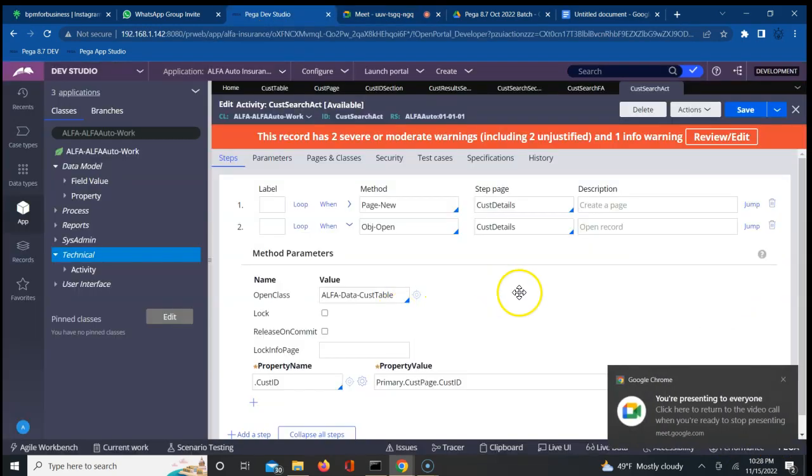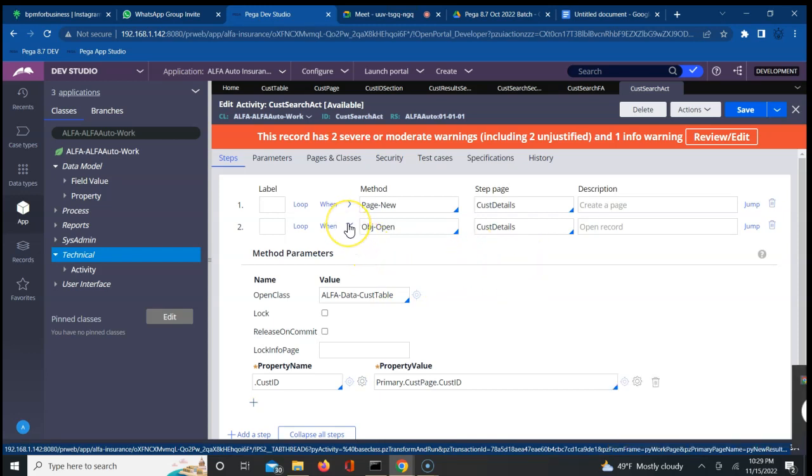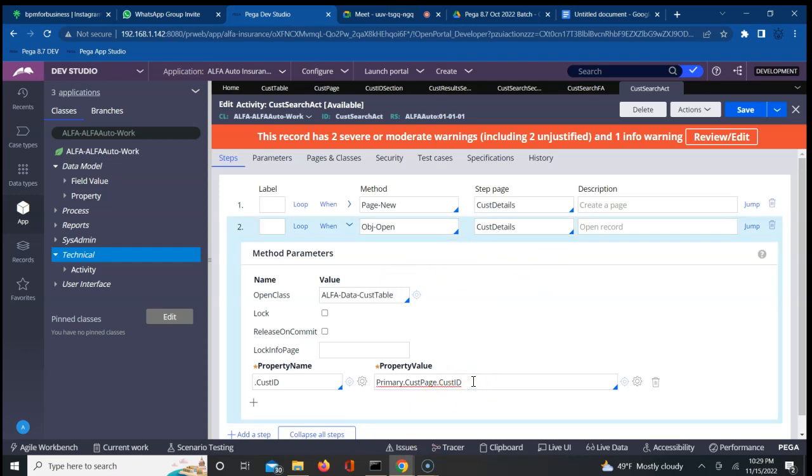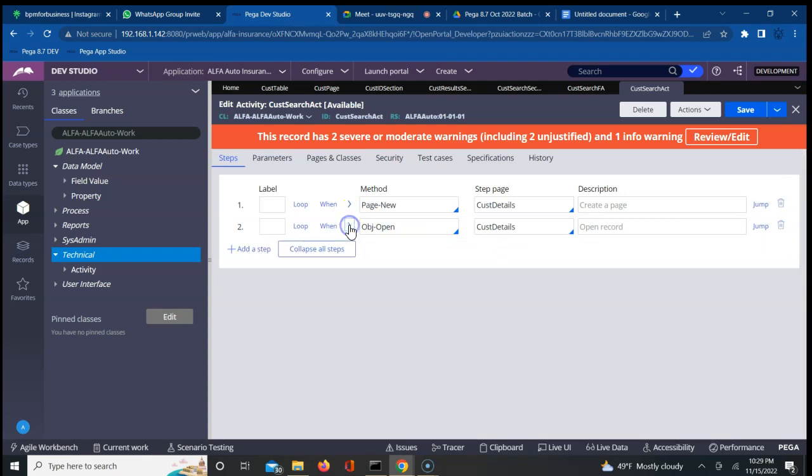No worries. Perfect. So I completed the OBJ open part. All we are doing here is passing the customer ID, and this OBJ open method will open that record, fetch the results and bring it onto this page, because this is the page on which we want to access it. OBJ open's job is to go into the database, take this customer ID on this table and ask the DB, with this ID, do you have anything? If the DB finds any record, it will send it back. And then you will be mapping that to the user interface. Let us see that.